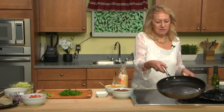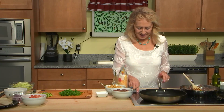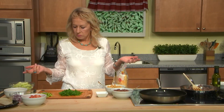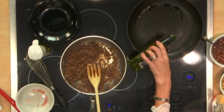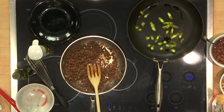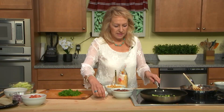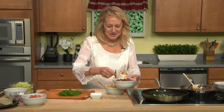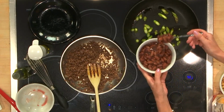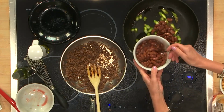We'll move it and we are changing to the big skillet because more things will be done here. Actually, what we need to cook? Almost nothing. Just a little bit of asparagus and heat the beans. So let's do it. Asparagus cooks very fast. You know, if you put it in the oven, it's 10 minutes. So here it will be just a little bit. These are red kidney beans, yes. And I like to add a little bit of juice to make it juicier.